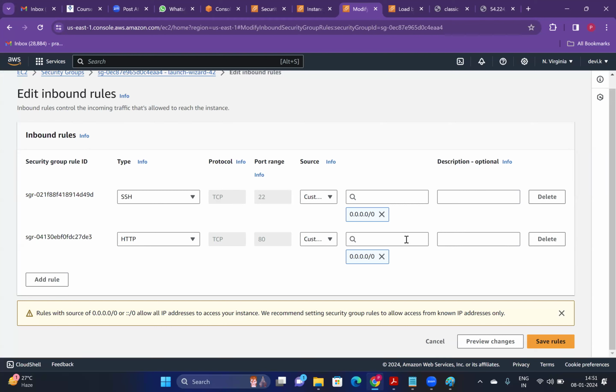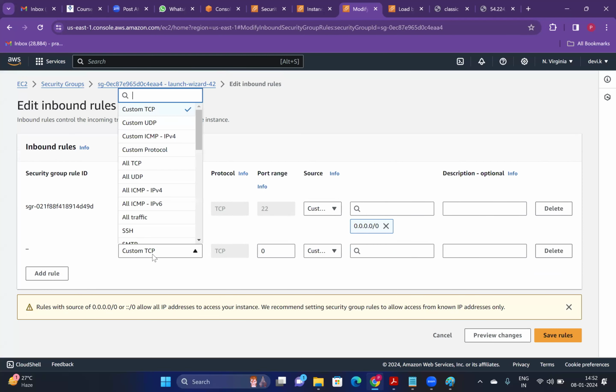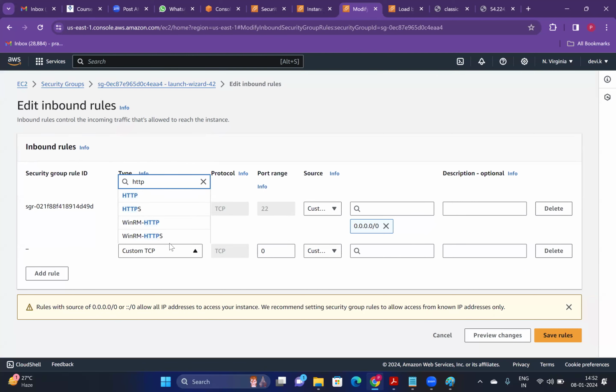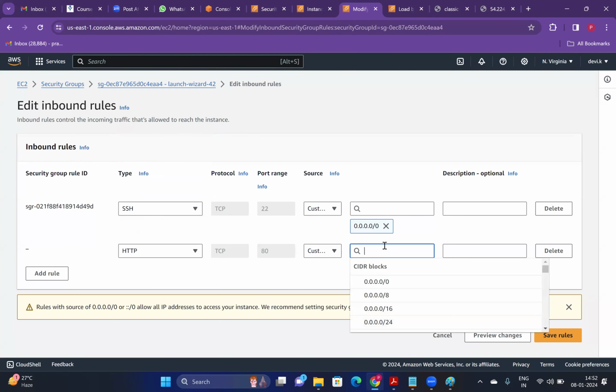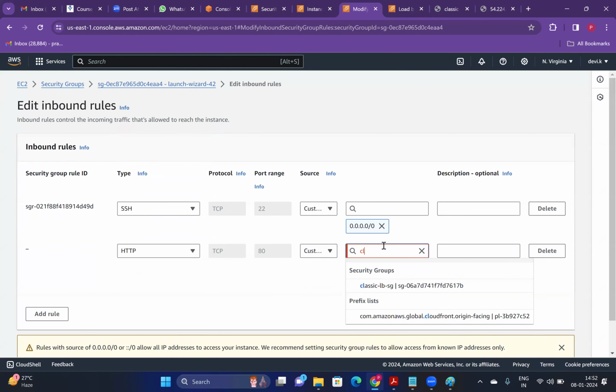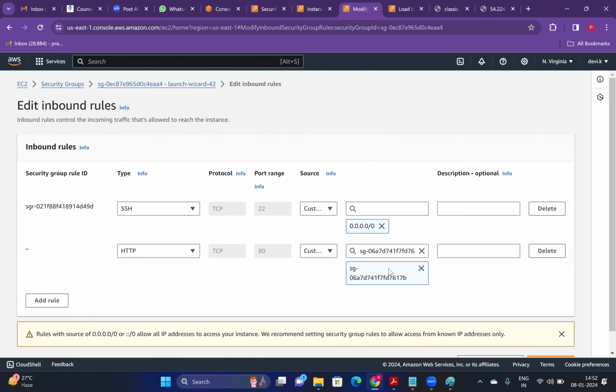In the HTTP traffic, we are going to allow the traffic through only the load balancer. So add rule, type HTTP. So okay, we can allow the traffic with the classic load balancer only.